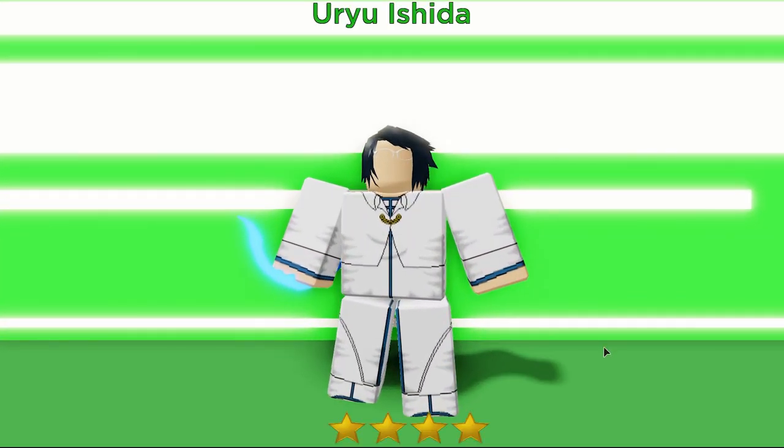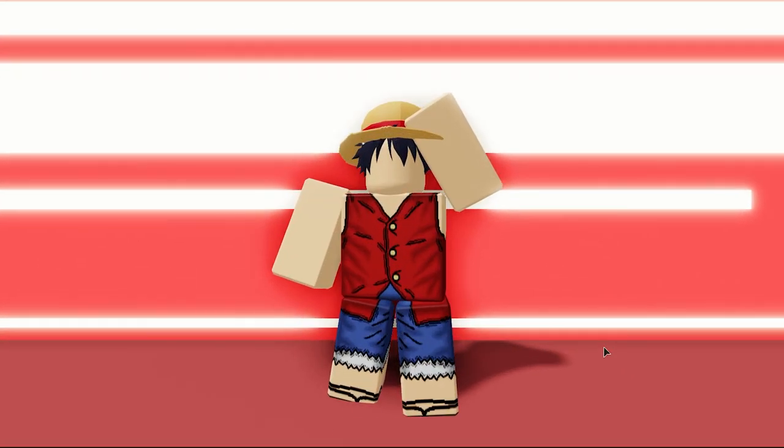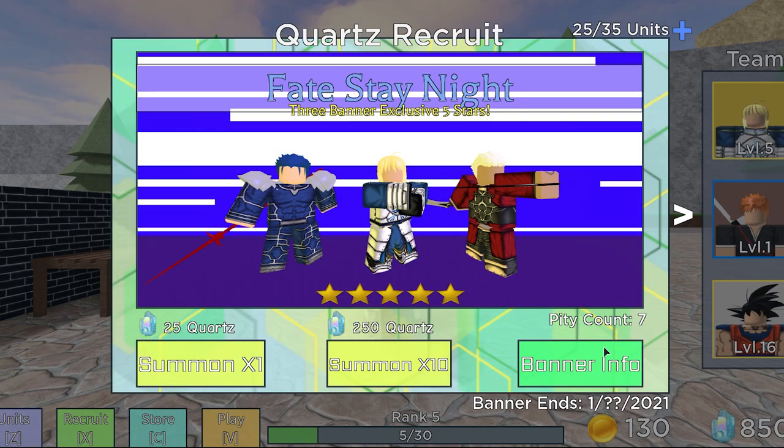Yes! Yes, Rainbow Door! Rainbow Door, let's go! Please be a different one. Please be a different one. Okay, we got this guy. This guy. Ooh, 5 star! It's the same, but it doesn't matter. We got another Pendragon. Let's go! Another Pendragon. Let's go, Pendragon.